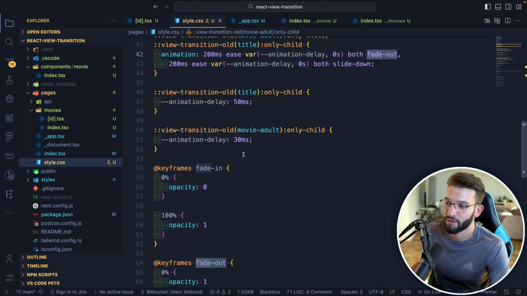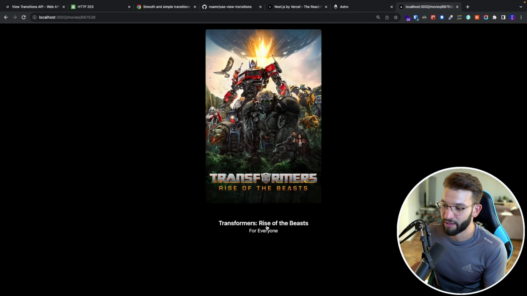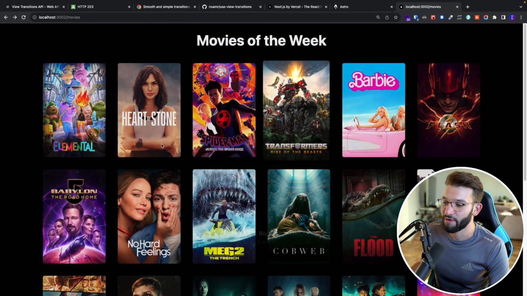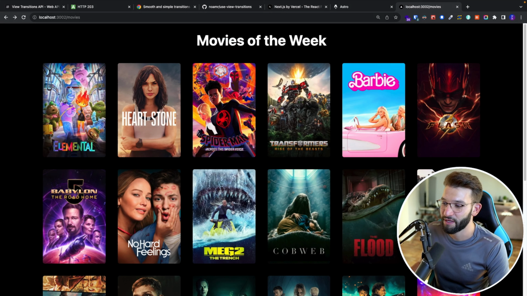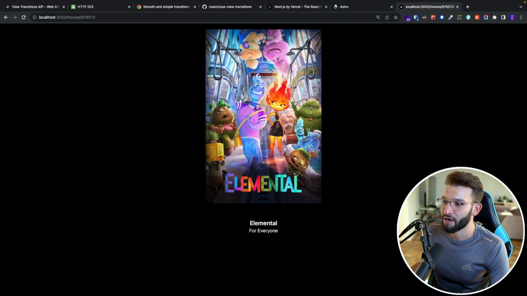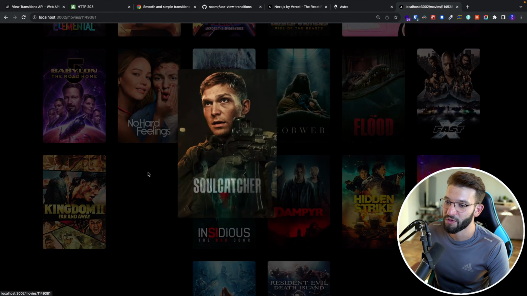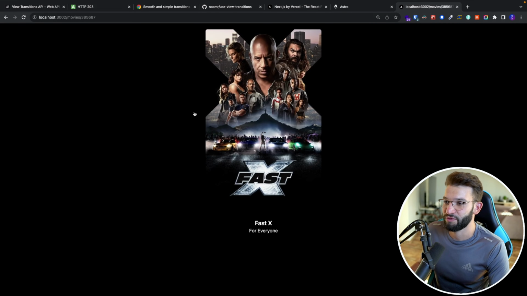And that's, my friends, how you can do this really nice animation. When you click on it, it fades and slides up. Or if you go back, it slides down and fades out as well. And the same thing happens here. All of them look pretty nice. They just make it look so nice and so smooth. This expanded animation, I really like it.